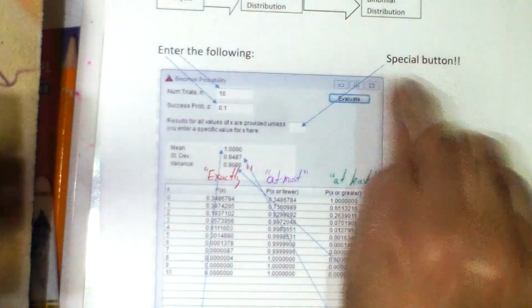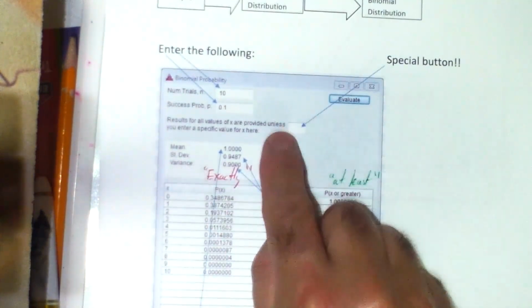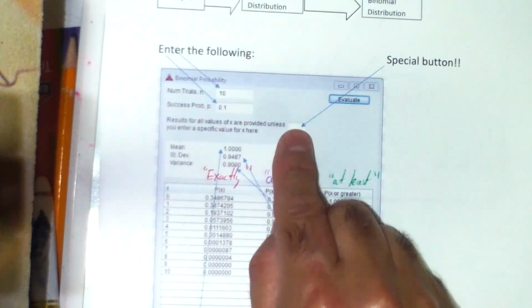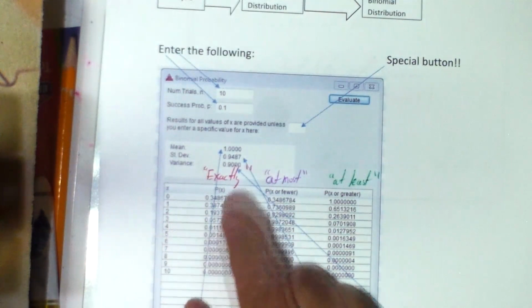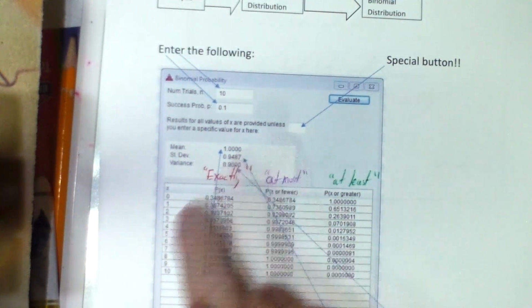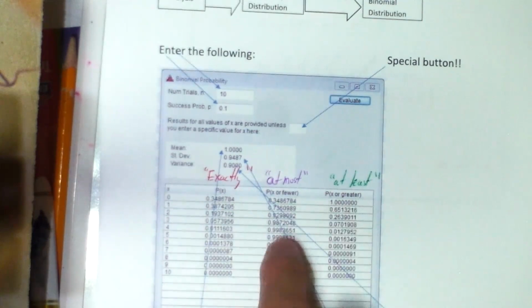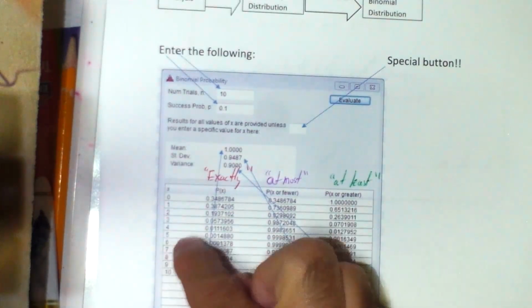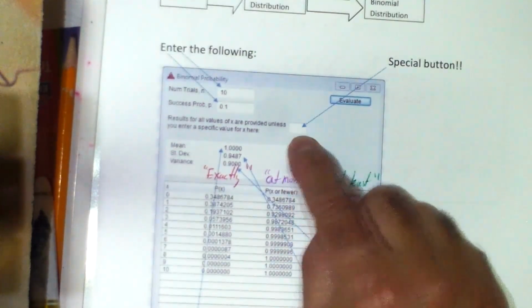Now, I'm going to show you this little button later where you don't have to see all of the columns. If you put a value there, it'll just display that specific row number and these numbers, and then you just have to choose the one that you need. You don't have to see all the other numbers. That's the beauty of that special button. And I'll show you all in a little bit.